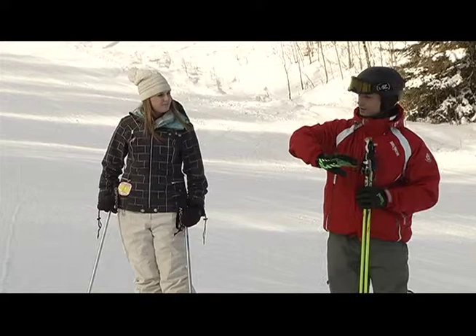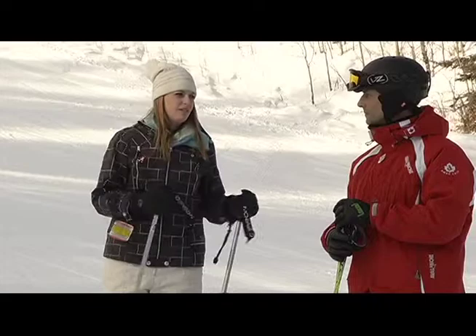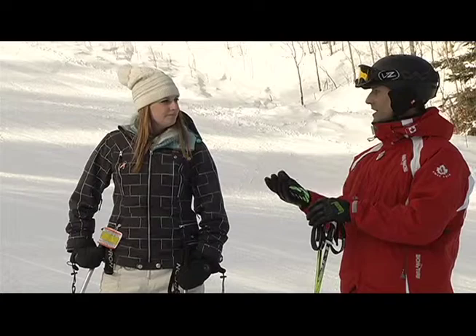Is this going to increase our speed or can we go at our regular pace? What it does is enable you to steer the skis more efficiently and get more grip, which gives more balance. So when you end up on steeper terrain, you have more control over what the skis are doing and the speed you're skiing at — and the direction you need to go to miss any bumps or trees.